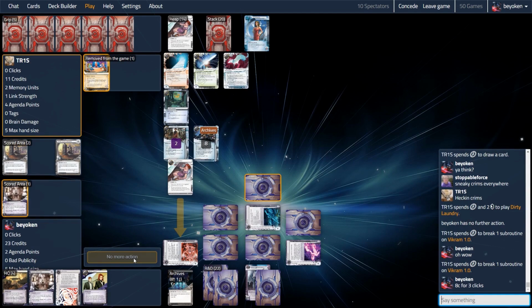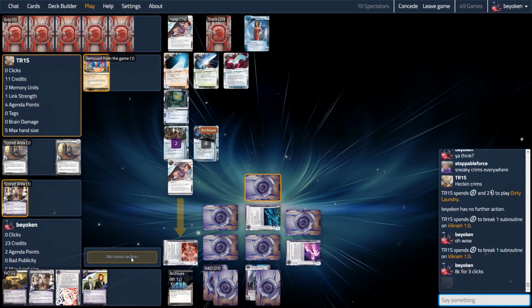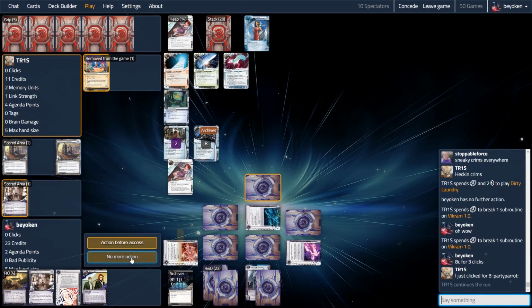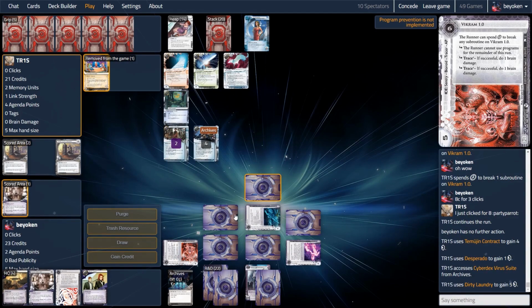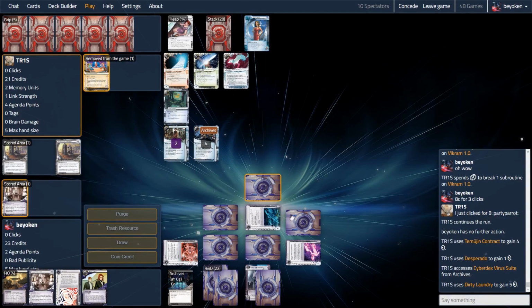You notice I didn't immediately score the Vitruvius. As a general rule, against criminals, you do not want to aggressively score. Criminals are better than you in the early to mid game, and you do not want to concede the early advantage and let them snowball out of control.